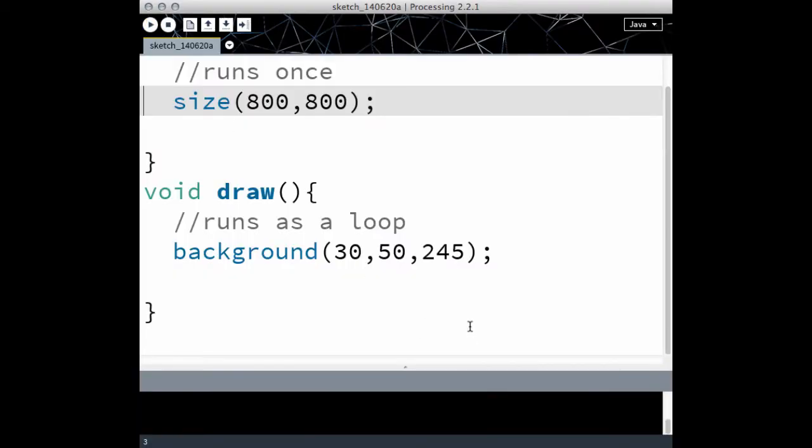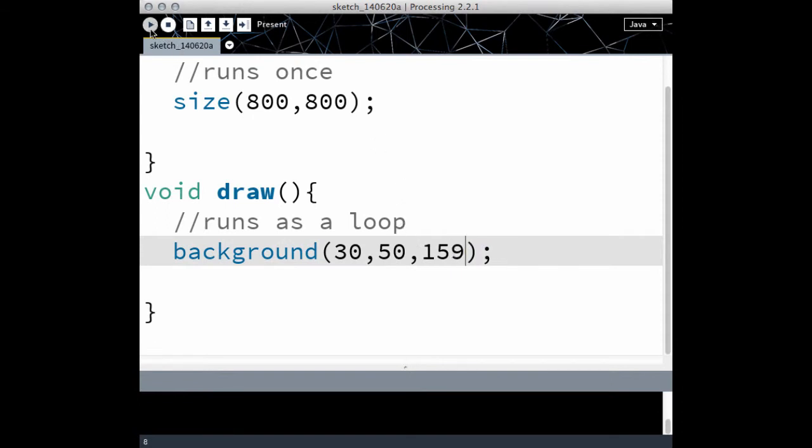As you see, what comes up is a screen that's 800 by 800 and has this color that has a certain amount of red, green, and blue to it. If I close this and go back, I can see that it's mostly blue because this parameter is closest to 255. It does have a little bit of red and green in it. Just a quick tutorial: if I lower the blue and hit play again, you'll notice it's a different color of blue. It's a darker blue.